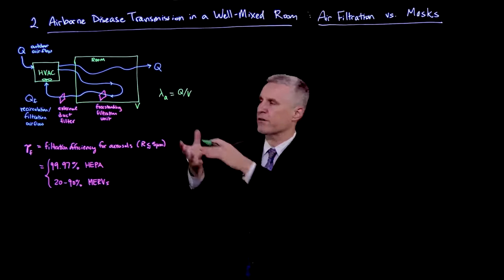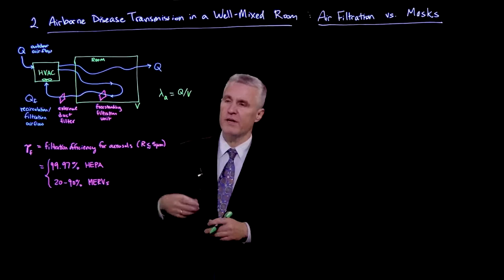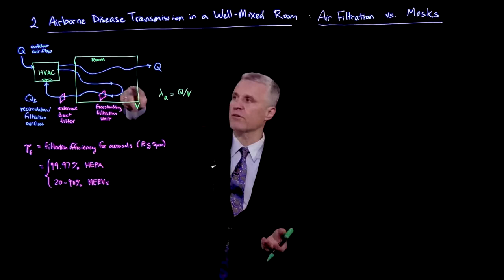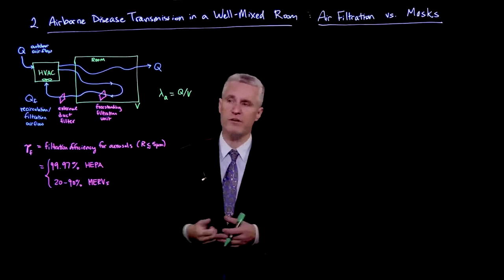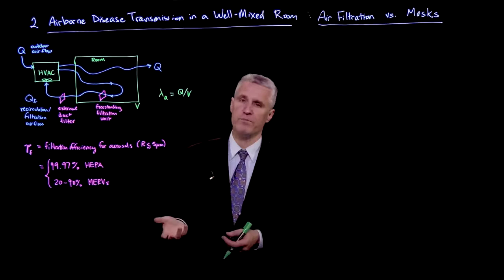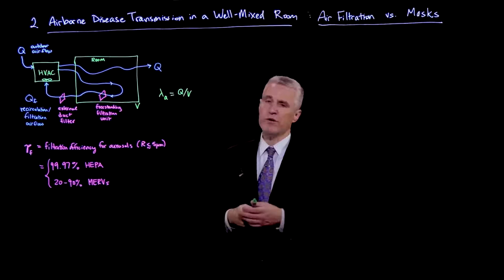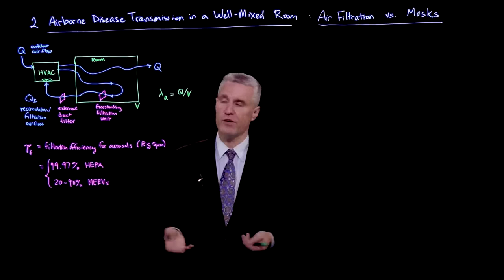In addition to that, there could be significant recirculation of air. If the air is recirculating but not filtering the droplets in any way, it really doesn't concern our calculation. If I'm just swirling the air around or taking it outside and back in, as long as I'm not losing droplets, it doesn't matter. But what is of interest is if in that recirculation we lose some droplets to settling on ducts or the HVAC unit, or more interesting, if we actually place filters.